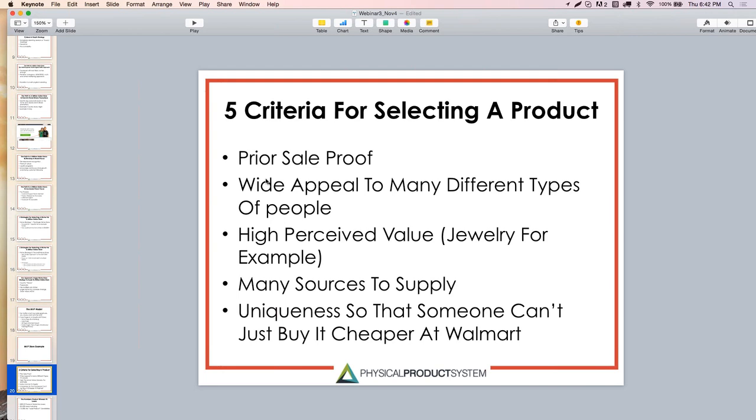High perceived value. That's kind of where I fell short there for a little bit, because that thing apparently is not that expensive. So jewelry is a reason that this crushes as a lead item, because it's not just the free plus shipping model, but jewelry in general has a massive markup. I don't know what the actual number is, and somebody on here probably does, but jewelry has a massive markup because they don't sell that much. That's not their goal. They sell a ton relatively, but overall, a diamond is very selective, and the bigger it gets, they charge more because it's very selective. So jewelry is an example of something that has a very high perceived value.